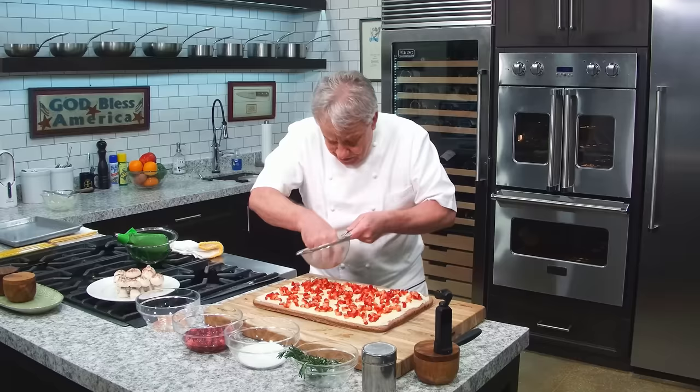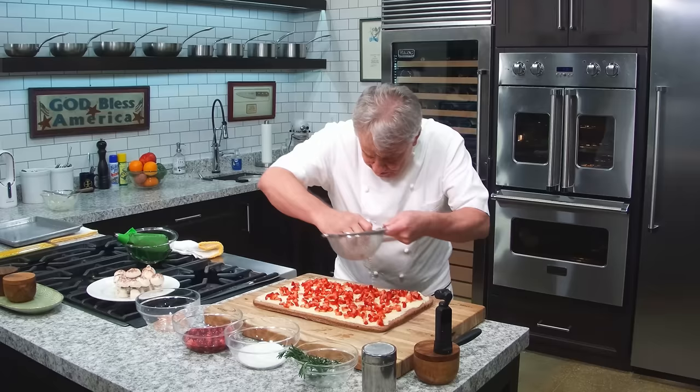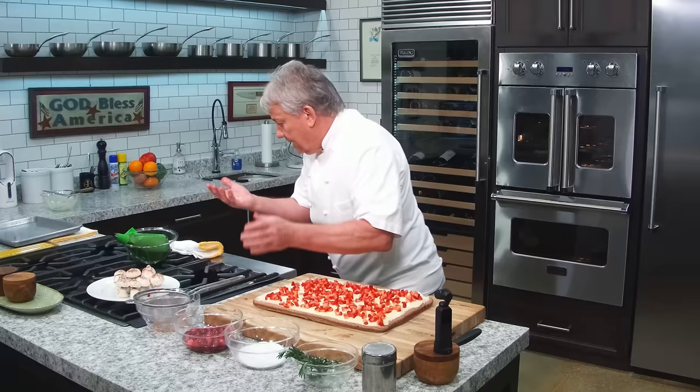This is one of my interpretations. And I think my dear friend Chef Rob is the one that taught me to put strawberries, because I don't remember my mom putting strawberries in there. So here we go. Now I got strawberry hands. Let me wash them really quick.